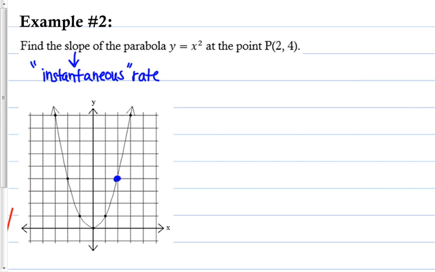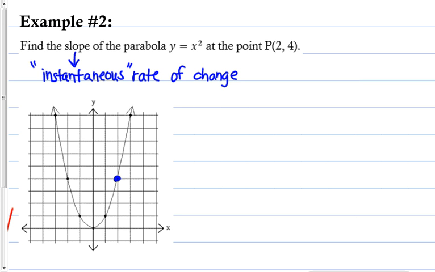However, the book and most problems usually just say rate of change. They don't actually say instantaneous. So you need to know the difference between average rate of change and rate of change. Average rate of change is the slope the good old-fashioned way, y2 minus y1 over x2 minus x1. Rate of change, or instantaneous rate of change, is finding the slope with derivatives and only using 1 point.